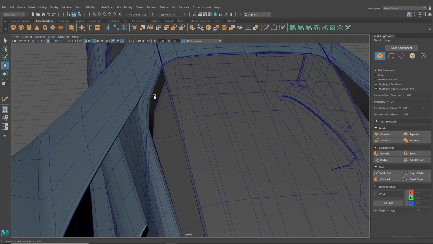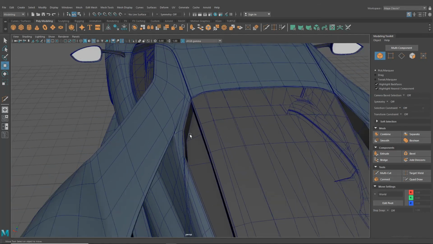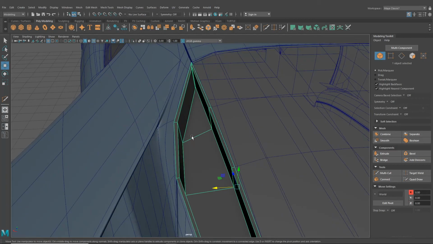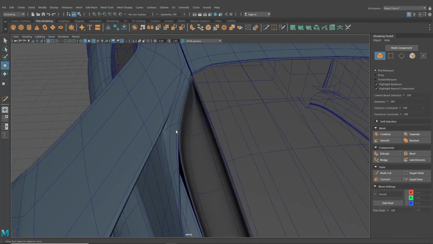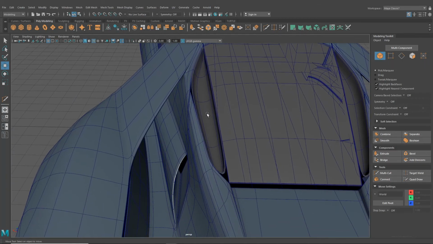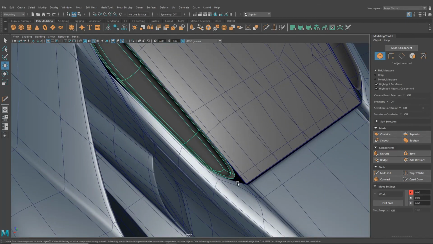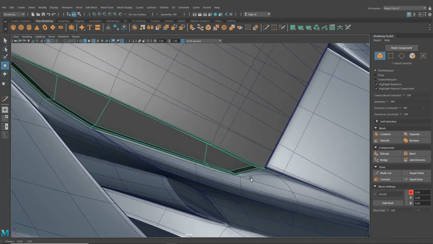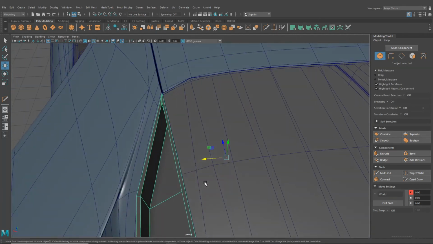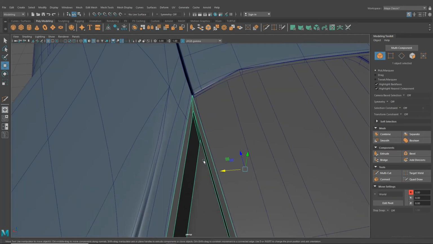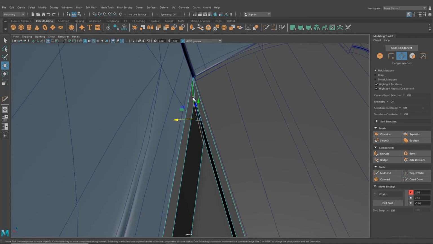Now the little fins that we have in here, we don't want to model those as part of this. I'm going to do those as a separate object. If we do hit 3 on here, we can see that we're already fairly nicely in the right shape. We just want to make sure we've got a little bit more to that lower side and the top. Now at the top it does have an extra line for some reason. I don't know if yours does as well. I'm going to hold down Control and delete that extra line.